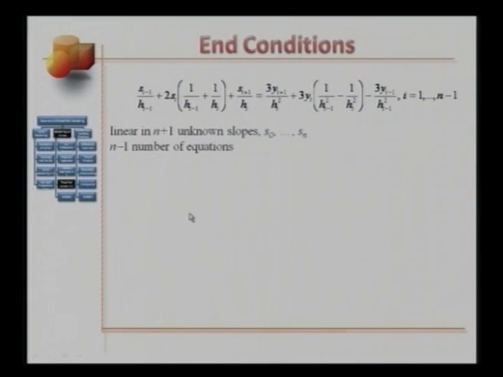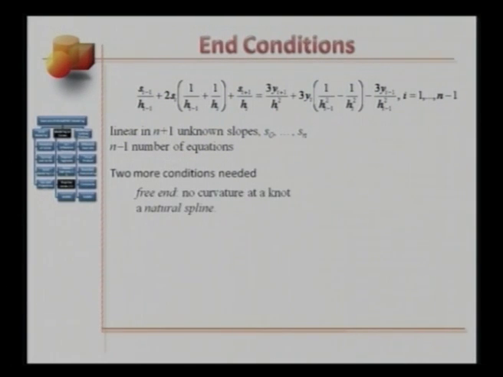And let me also observe a few more things about these equations. These equations are linear in the slopes s_{i-1}, s_i, and s_{i+1}. The slopes which are unknowns are s0, s1, up till sn. These are n plus 1 slopes or unknowns I had just mentioned a while ago. These equations right here are n minus 1 in number. We'll have, therefore, two free choices, or two more conditions that we would need to generate.